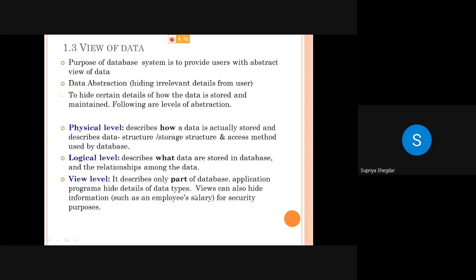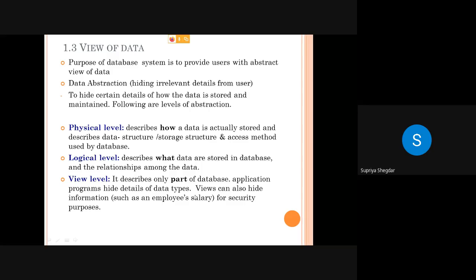Whenever we are accessing the data, if the suitable program is available, then there will not be any problem. But if that particular program is not available, then we have to write a new program every time a new feature or new task arrives. Writing a new program every time is a difficult task. Because of that, data accessing is difficult.